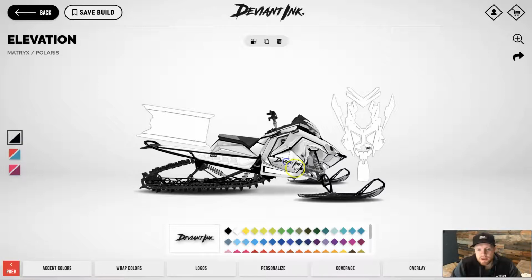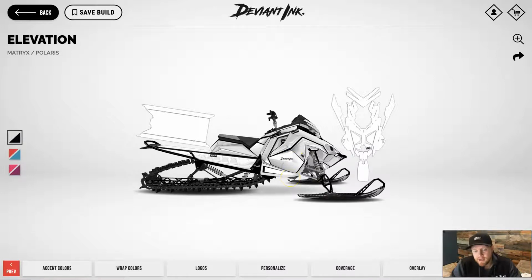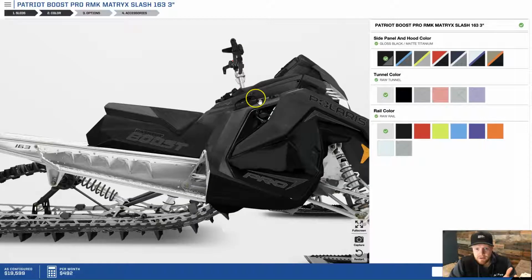One thing you wouldn't want to do, like this would be kind of weird, right? Let's say you just put a small logo and placed it, you want it to be centered, and you just placed it right there. That doesn't look like it was intentional. It looks like someone just threw a sticker on the sled and it landed right there. We don't want that. Another good thing to do is we like to model off of the manufacturer.